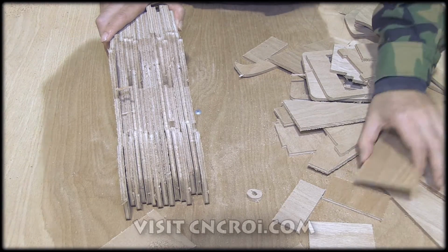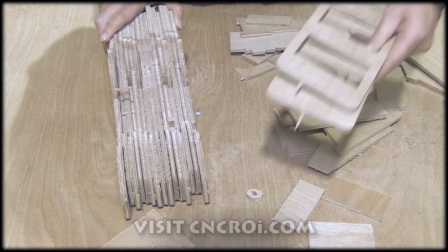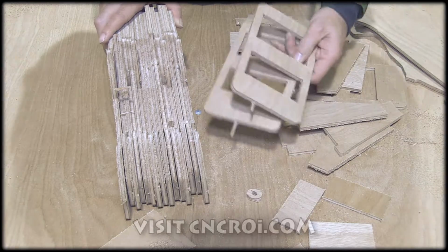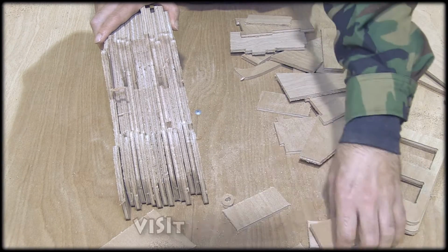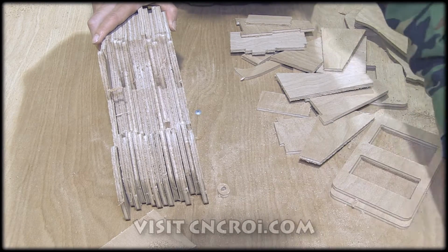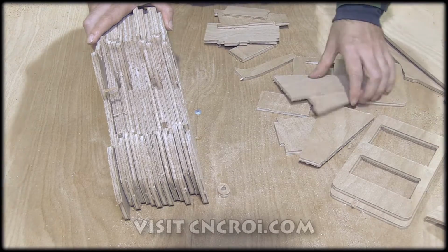Alright, well, let's speed up the camera and let's put this whole thing together with some glue. These things here are the platform that the head sits on. Again, lots of little bits, a lot of it is scrap, so it would be nice for the fireplace. Warm up a whole house on the scrap that I make from all of this stuff.